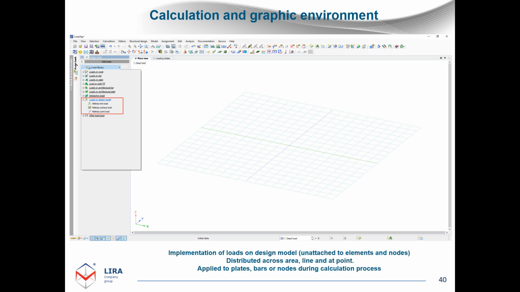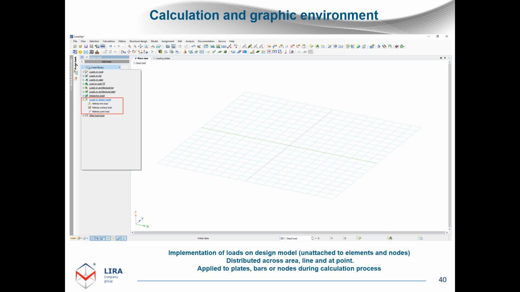So now you can set up loads that are located somewhere in space, and at the start of calculation, the program will determine on its own to which elements or which nodes this load has to be applied, and automatically calculate its intensity and determine its contour, and only then apply the load to the design model.